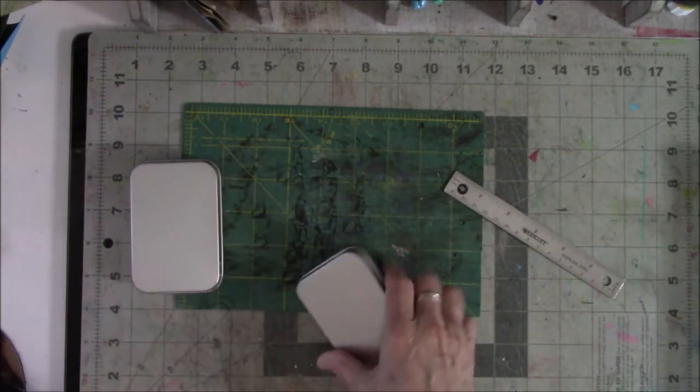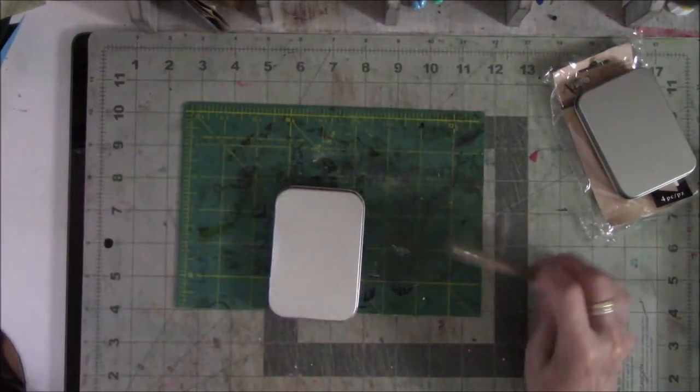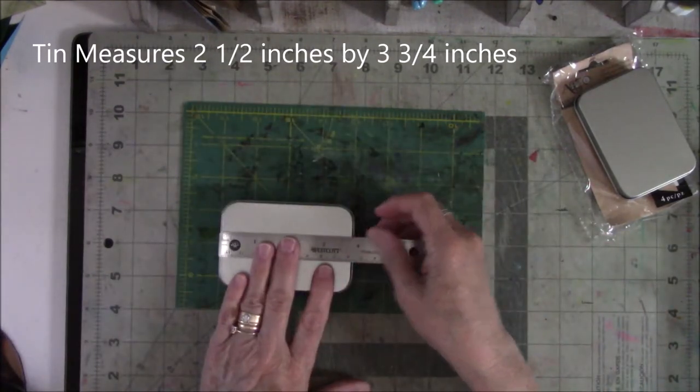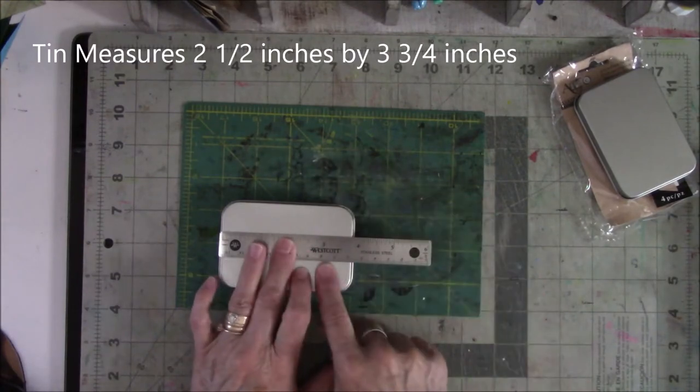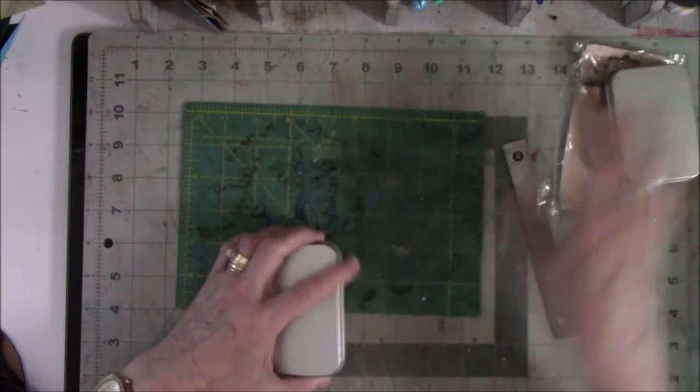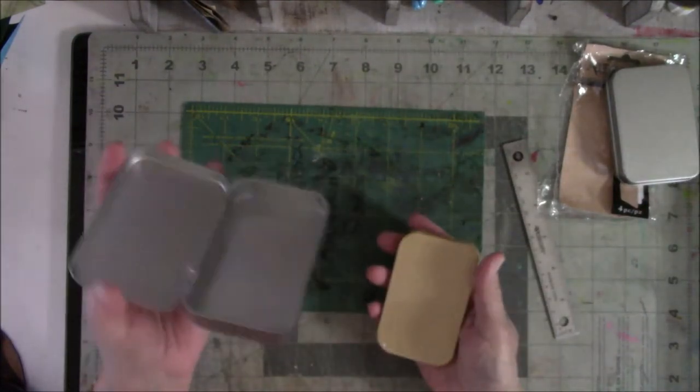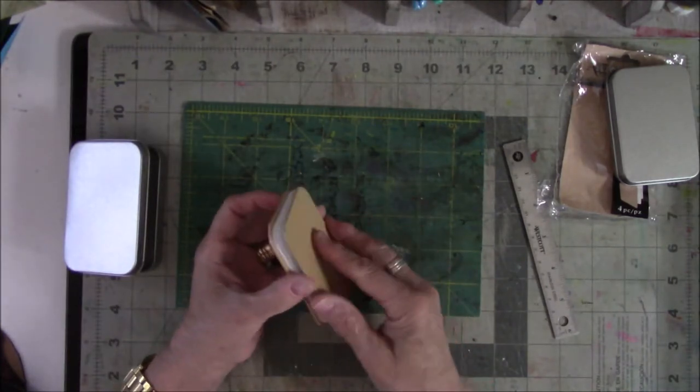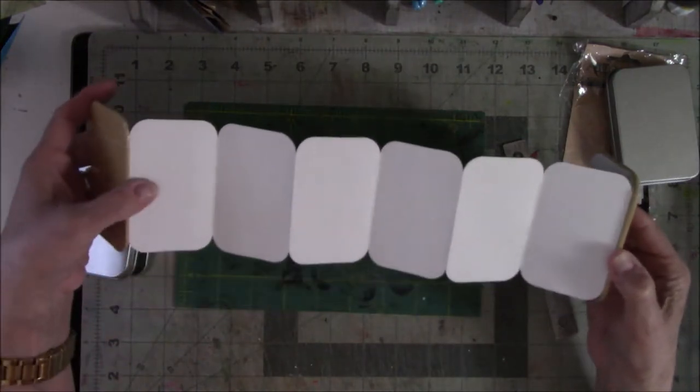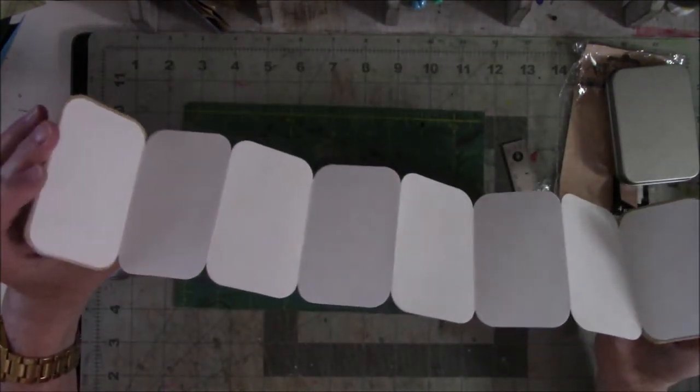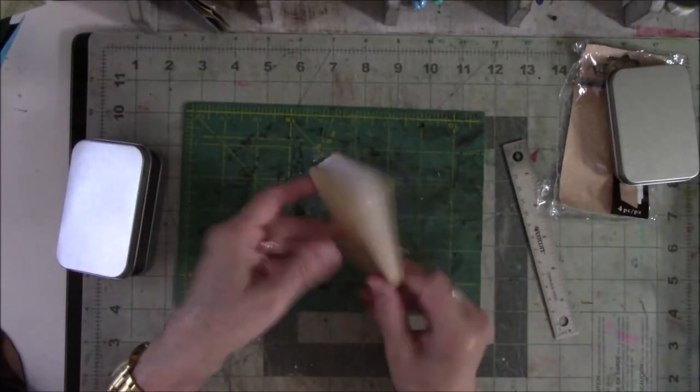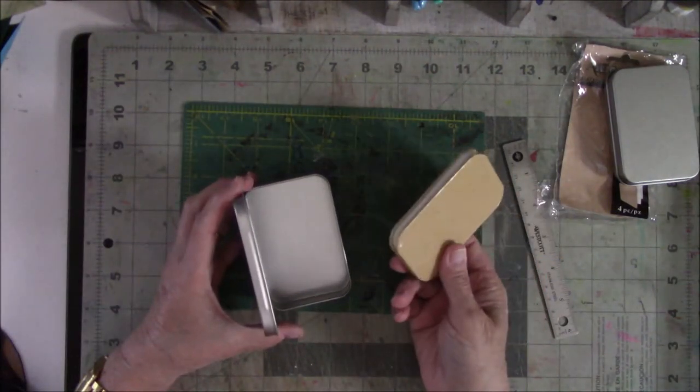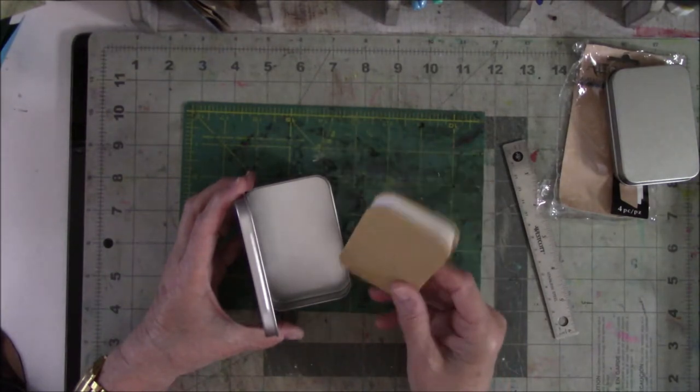So this tin is out. I got these tins at Michael's when they were on Clarence, and I think I bought them three or four years ago and they were like 50 cents, a dollar. So I went through the bin and bought every one of them I could find. Of course, they're still sitting in the drawer. Alright, so the second one is large enough. And there's the accordion thing and again, I cannot use it because there's only 14 things on it. It was a big disappointment, let me tell you what, because I had plans for that book.